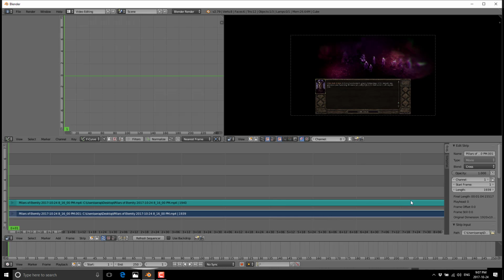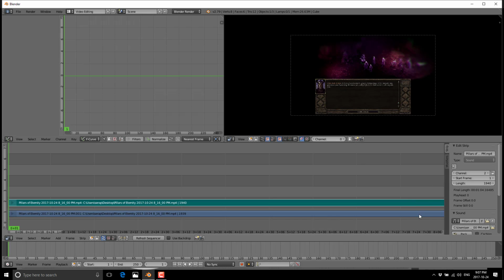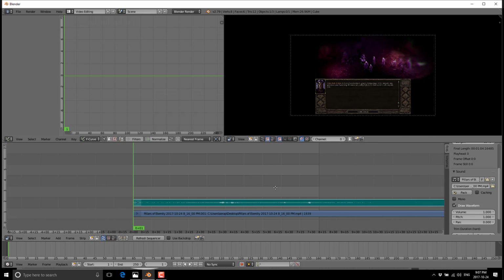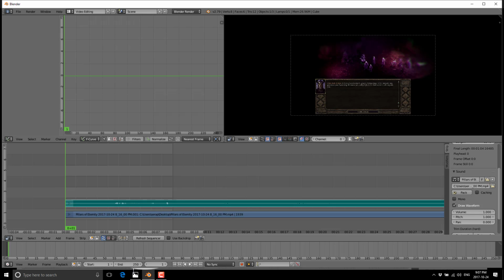So you can see we've got this video here. We'll go select it. So there's the sound file selected. And I can do things like show the waveform, so we can actually see the waveform over time. We can also zoom in and out, and pan it left and right. So this is our timeline. There's the active timeline, that's 0 to 250. You can see down here the end frame.